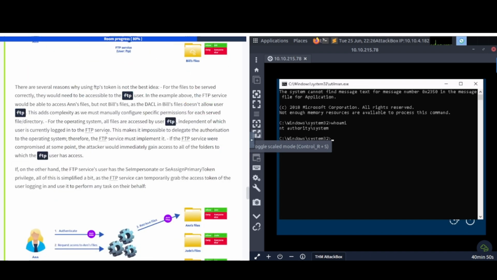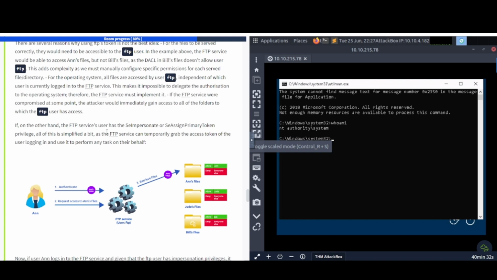There are several reasons why using the FTP user's token is not the best idea. For the files to be served correctly, they would need to be accessible to the ftp user. In the example above, the FTP service would be able to access Ann's files, but not Bill's files, as the DACL in Bill's files doesn't allow user ftp.